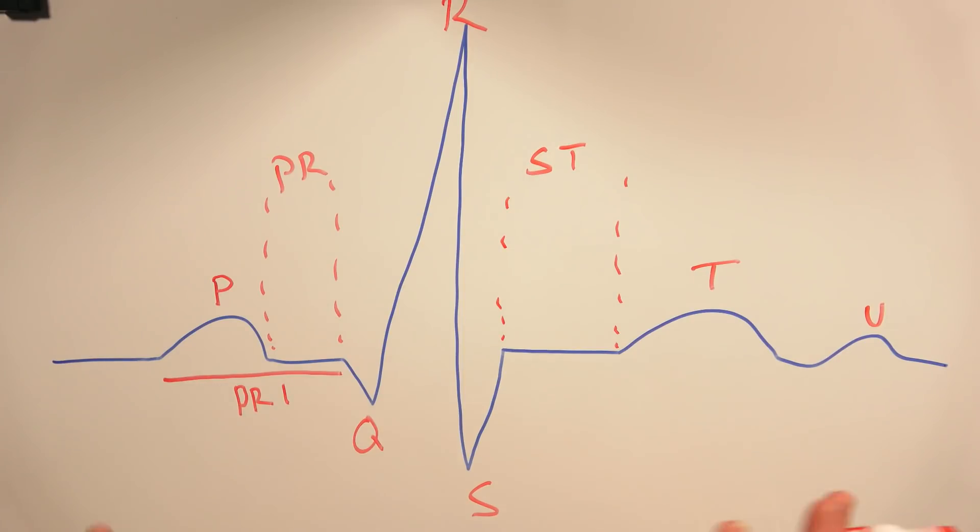Now let's talk about what's happening in the heart and what each of those different pieces mean. So if we come back down here, the P wave represents the electrical depolarization that occurs prior to atrial contraction. So if we have our heart here, this P wave is what you're going to see right before the atria contract, right as those atria are preparing to contract.